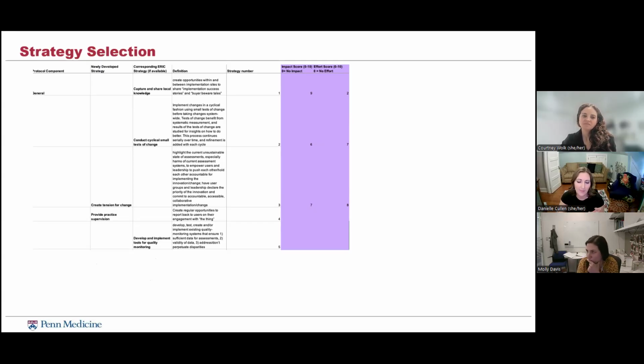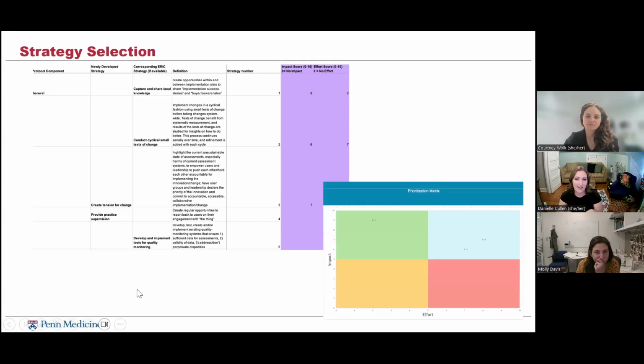And we then built these cells so that they would automatically populate, if you click one more time, into an effort impact matrix on the same Excel spreadsheet. So based on those scores, they would go into these boxes where we could see that green quadrant as our easy wins of high impact but low effort, and our light blue of those that have high impact and maybe higher effort but would be worthwhile. And then that red quadrant, meaning this is going to be high effort, low impact, don't even go there, and yellow being somewhere in the middle as well, where they may be easy things but with lower impact.